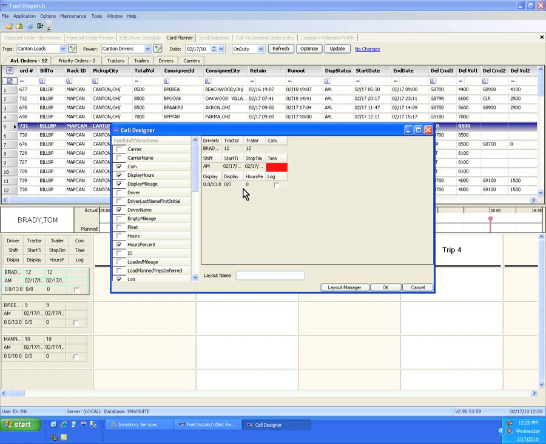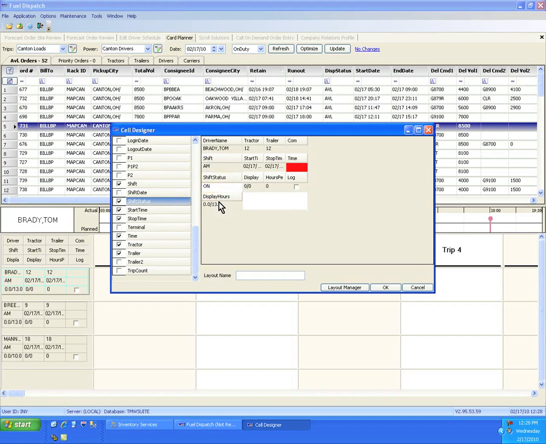If there are other fields that I wanted to see on here, for instance, a shift status, I could drag that over here, and I could replace my display hours with my shift status so I could see if he was on or off. So you can move fields around in different orders, or drag different fields over here to the left. Same thing, you can save this layout, and if you're an admin you can save it for other users, or if you're a user you can save it for yourself.